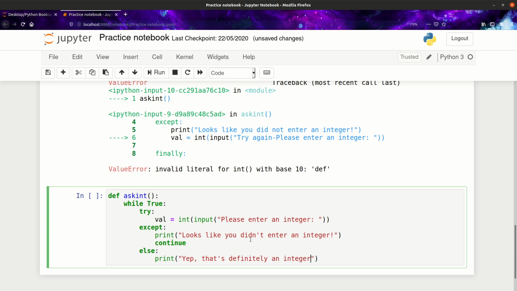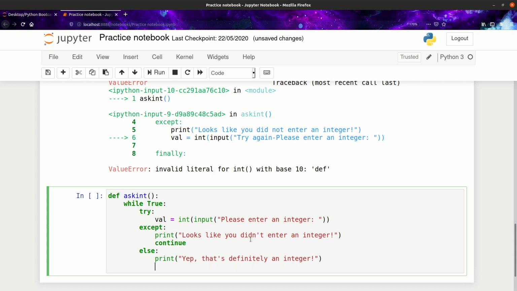Okay, and after that, if they have entered an integer, I want to break the loop, and then I want to put in finally, because I want to run something after that.